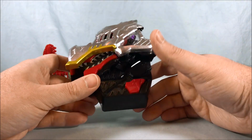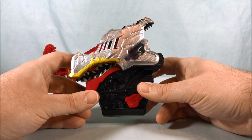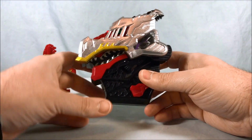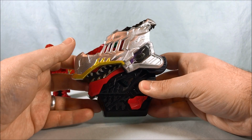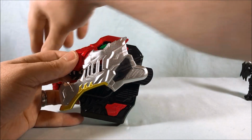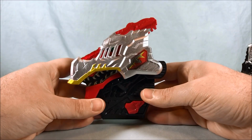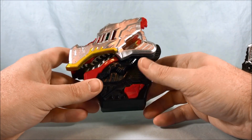So it just treats it like a transformation, Ryusoulger. Is that just saying Kishiryu really fast? I can't tell what that says there, but it's kind of a generic summoning sound, it sounds like. That's kind of cool. It says Super Sentai.